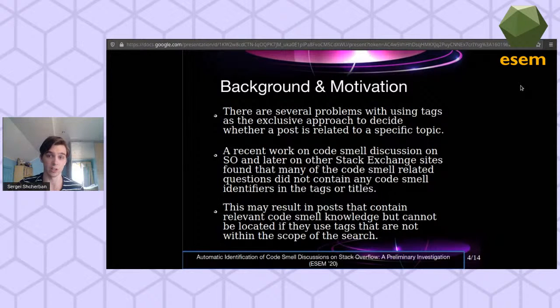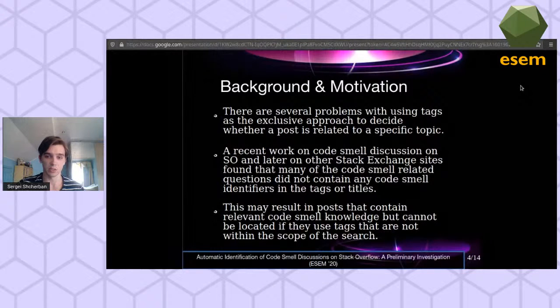There are several problems with using tags as the exclusive approach to decide whether a post is related to a specific topic. Recent work on code smell discussion on Stack Overflow shows that many code smell related questions did not contain any code smell identifiers in the tags or titles.